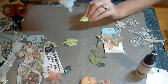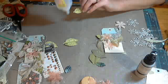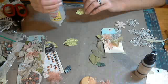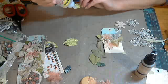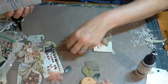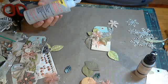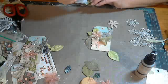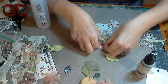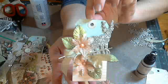And what I love about this pack is we have small leaves, we have large leaves, we have whatever we want leaves. Wait, did I have to stand that bottle back up? Oh my gosh. Hold on. Here we go. So I'm going to put two at the top, and then I'm going to put another one down here. Probably another small one. Maybe this one here. Yeah, that'd be pretty. All right, just like that. So far, so good.